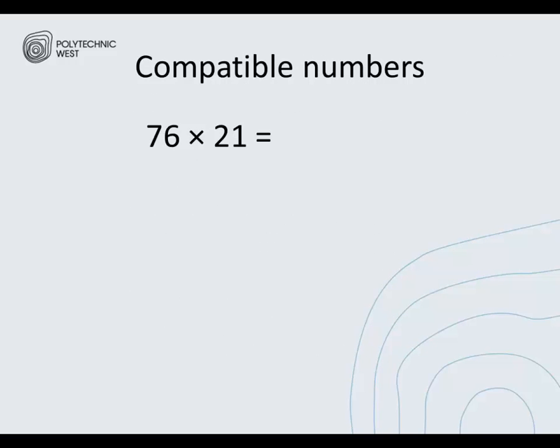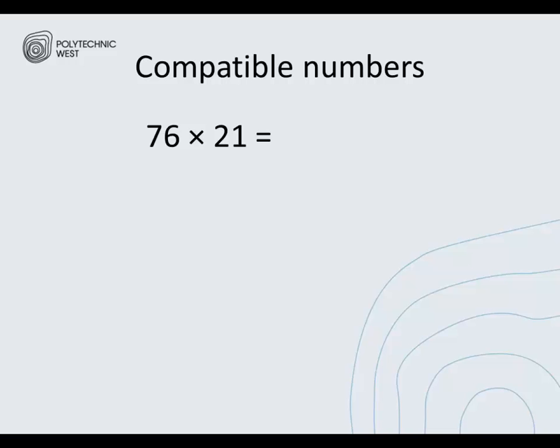Right, the first way of doing estimations. We want to do estimations because when you tap stuff into a calculator, it's very easy to have a little bit of a finger error and you end up with an answer which is just stupid. So it's always best, whenever you calculate something, to quickly do an estimate to make sure it looks right. Now, one way of doing this is by substituting in what we call compatible numbers, which are numbers which are more or less the same but easier to deal with.